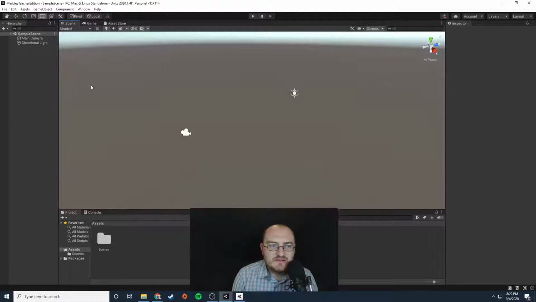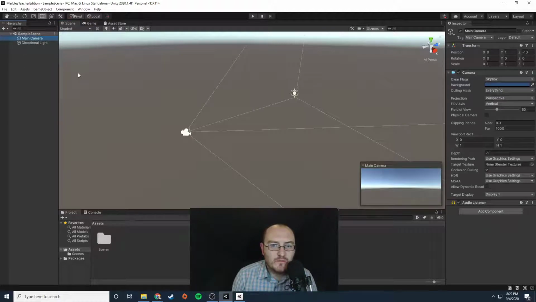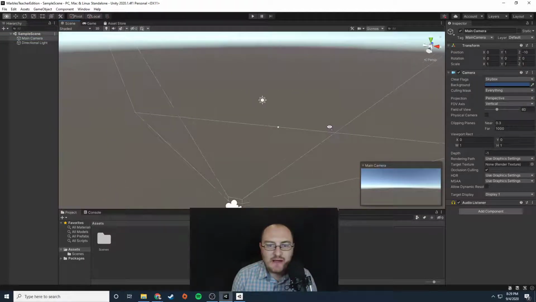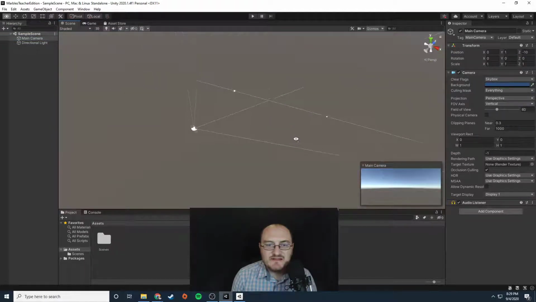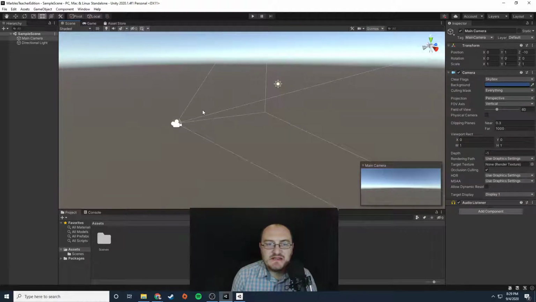All right, let's talk about the objects here. With Unity 2D, we had a main camera that was always in our level, and that is the same here, except now with the main camera, you can see this perspective guide that shows you exactly the viewpoint of the camera itself.